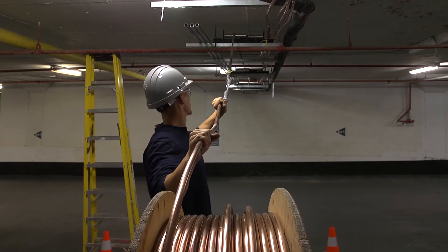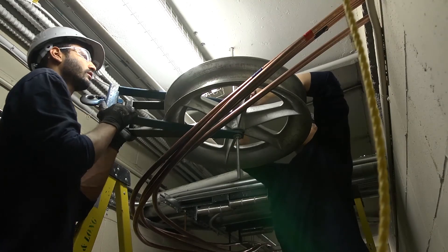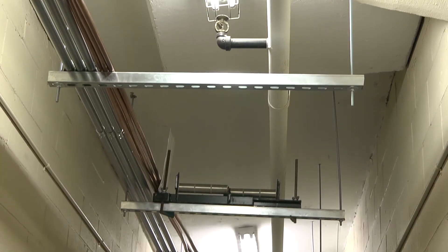Then put some tension on the rope to the point where it is visually tight, and also inspect that all shiv wheels and supports remain firmly in place. Remember, the larger the diameter cable and the more bends, the greater the chances for a tension issue. Every cable pull is different and there isn't a standard for the number of people needed to supervise or perform a cable run. But in a perfect case scenario, you should position personnel at various key points along the run, such as 90 degree bends.